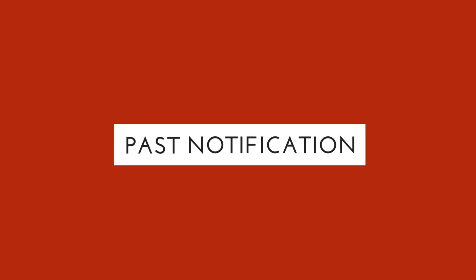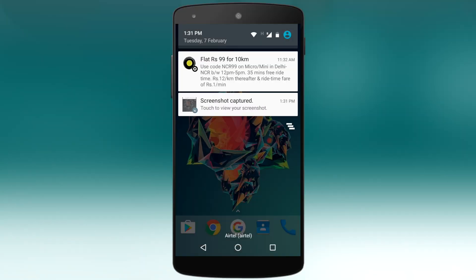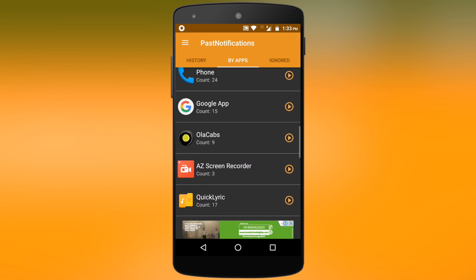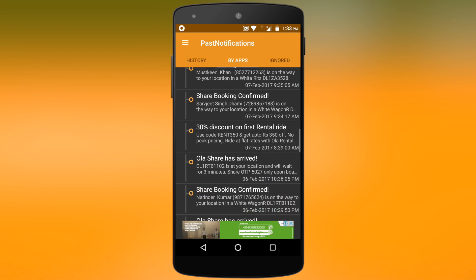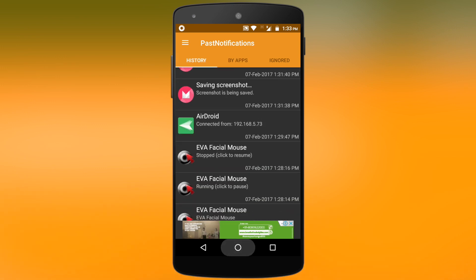Number 5: Past Notification. This application has saved me a lot of money. In the startup world, we often get push notifications of exclusive promo codes from companies like Ola, Uber, Foodpanda, etc. Before using this app, I used to take a screenshot of that notification and then search for it later in my screenshots folder — definitely not efficient. Once you enable Past Notification, it stores all your notification history and groups them by individual app. Next time you want to find a notification — like a coupon code or a missed call you deleted from your call log — just open Past Notification and look for the app. By default, it stores up to 2,000 notifications, which you can also customize. And if you don't want the app to track notifications from a specific app, there is an option to blacklist it as well.